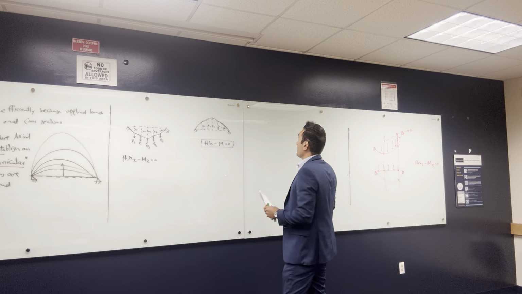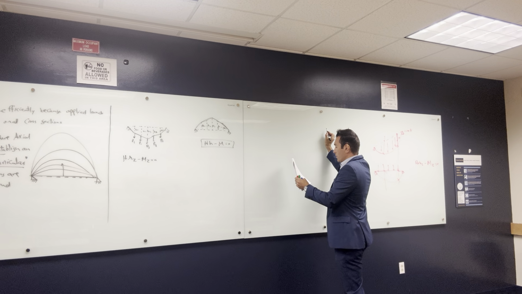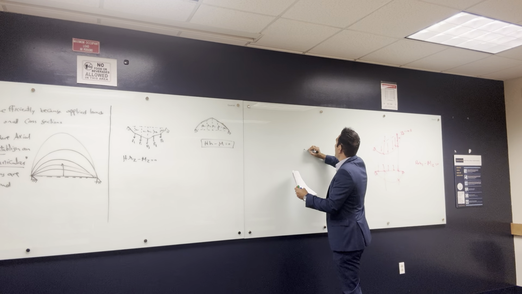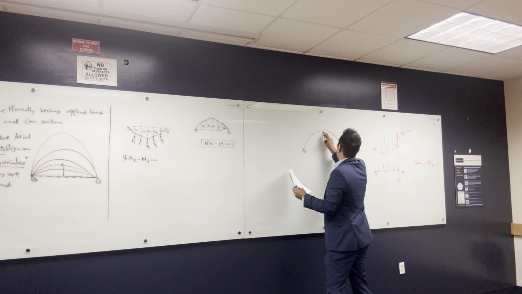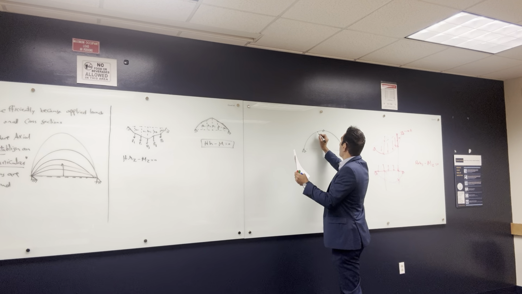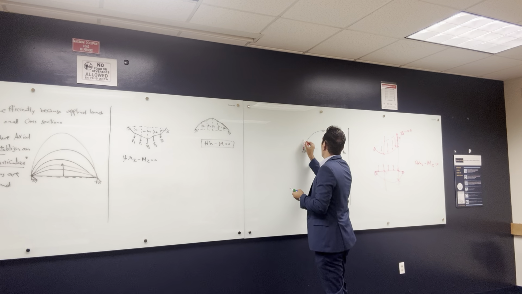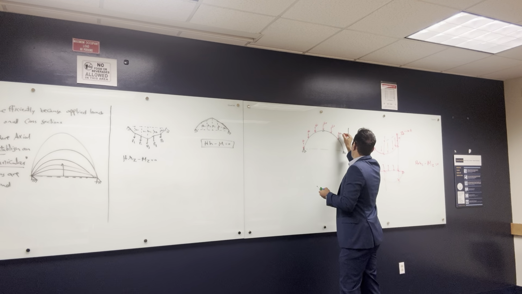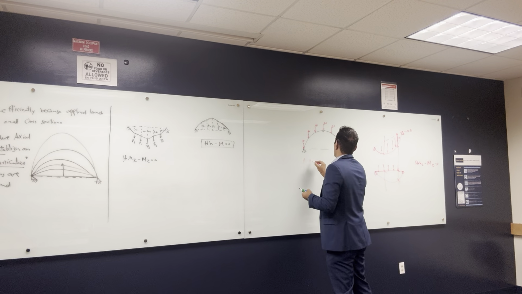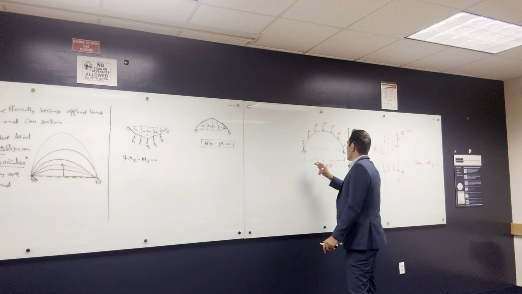So let's solve an example very quickly, so that you understand what I mean. It's going to be very easy. I'm giving you an arch like this. The arch is hinged here and hinged here, and there's an intermediate hinge here. And there's a bunch of loads on this arch at these points. I have loads of 30, 60, 60, and 30. And the distances are all 30, six distances at 30 foot.